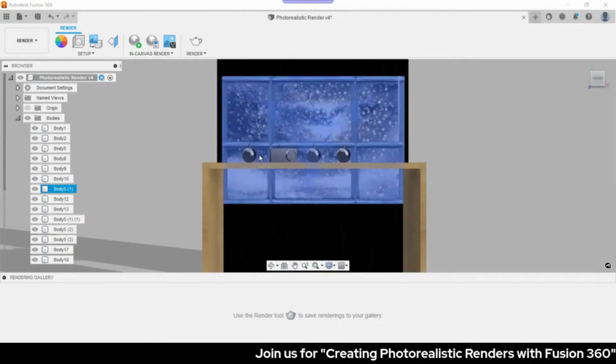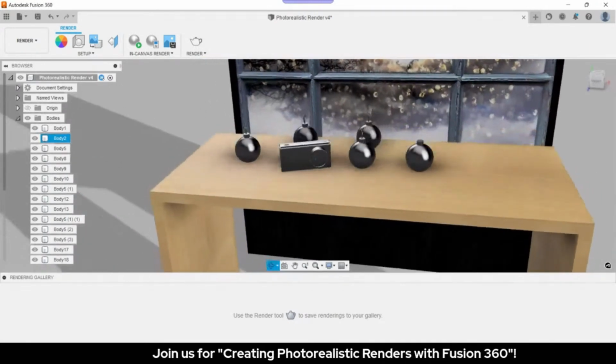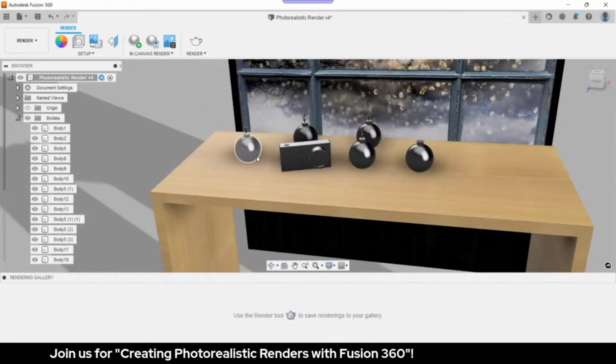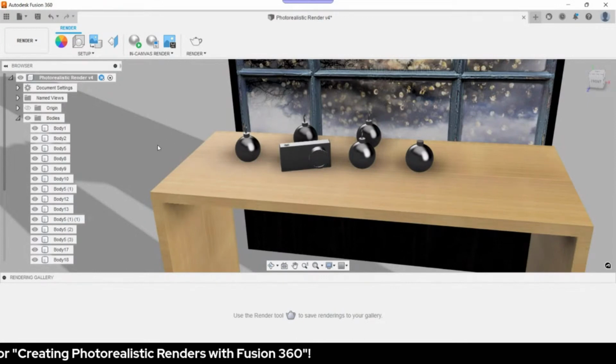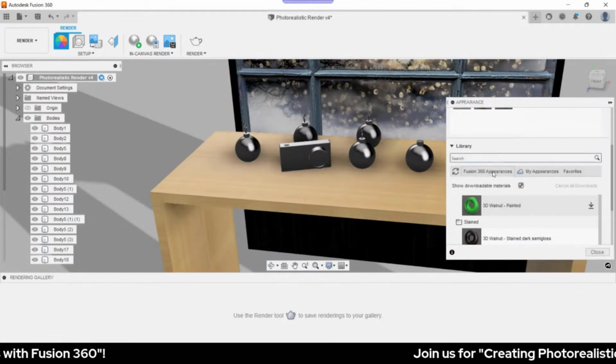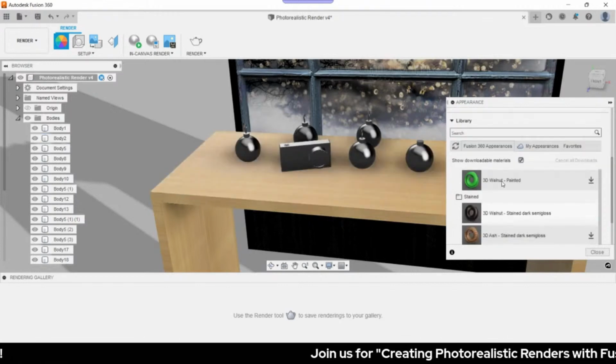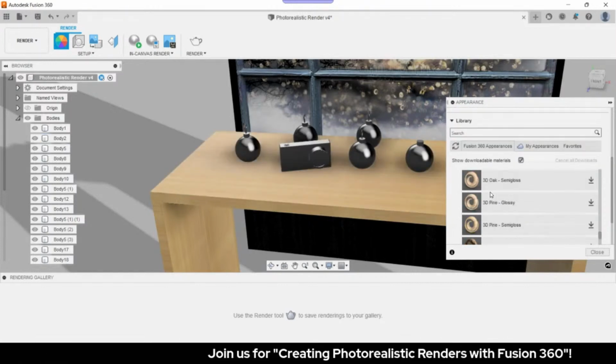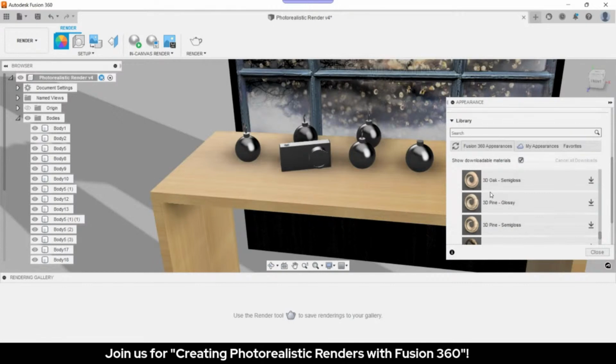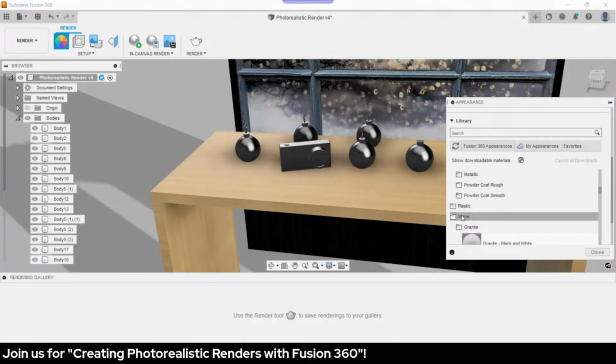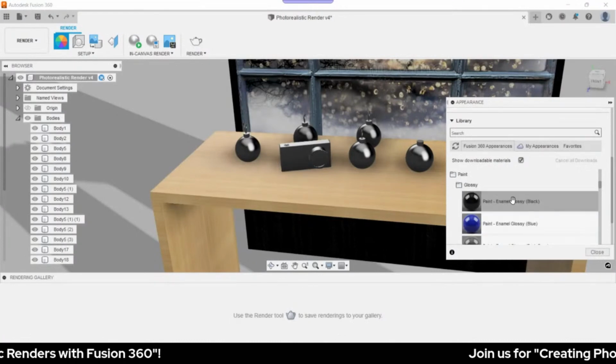Let's zoom in and add texture to our camera, hitting A for appearance. And let's scroll down. I want the material of this camera to be paint. Let's choose glossy.